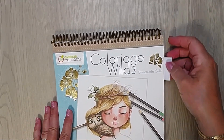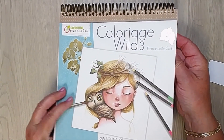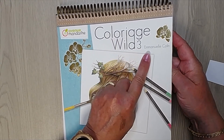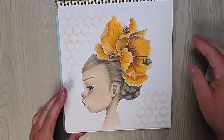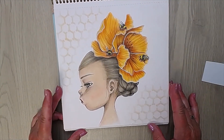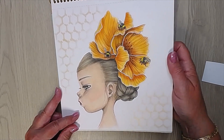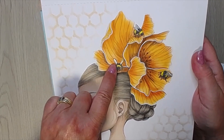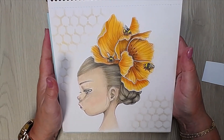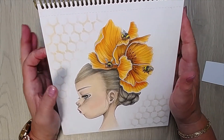Number three is a bee. I haven't done a lot of bees — I like them in my garden, not in my house! I did one in Coloriage Wild by Emmanuelle Connell. This one is done with PanPastel and pencil, with some PanPastel in the background. I used glossy accents on the wings of the bees. I think they are very cute. So this is my number three bee.